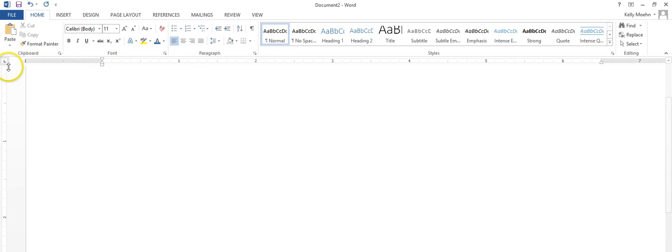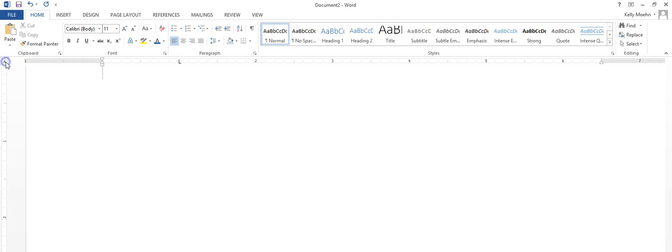On the left-hand side, way over, you will see a tiny little L. That little L represents a left tab stop. A left tab stop means that everything will align on the left-hand side. I'm going to set a left-hand tab stop at the 1. You can see that it's set by clicking on the 1 one time. There's a little L on my ruler.